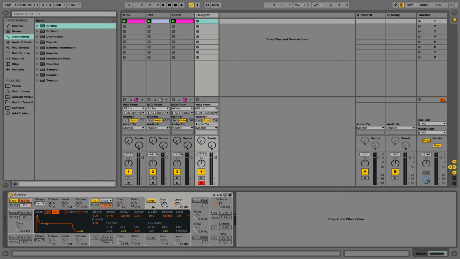Okay, and we're going to do the same thing with the amp envelope. Again, I'm bringing the sustain all the way down. I'm going to move the attack to... That's fine.